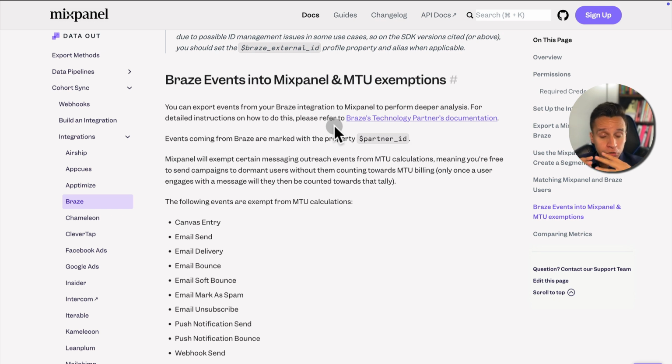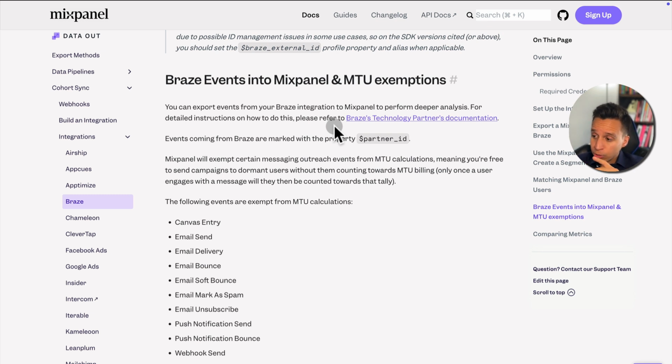Some integrations don't use user IDs and will actually use emails. So you have to make sure you have emails in Mixpanel to start, and two, that those emails can then be matched across platforms. Some integrations don't actually use anything like this, like Facebook ads. It doesn't necessarily use that, and it's not a two-way data flow.